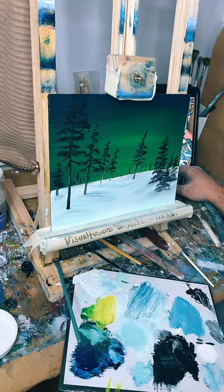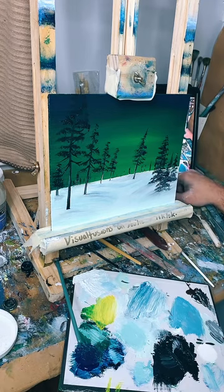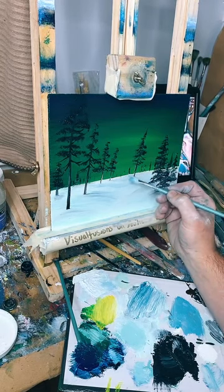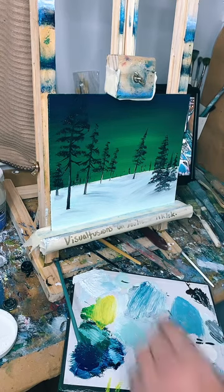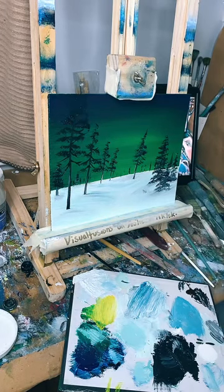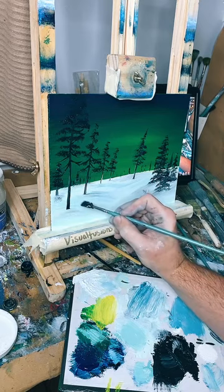There was one guy a long time ago who came in and said 'oh that's rubbish' - and then he ended up staying and became the highest gifter. He pops in every now and again - so funny! Right, I think I've done enough trees - any more might spoil it. I do like the way they're leaning over. Maybe there's a little bit of grass coming through down there. With the fan brush you get a little cluster growing.